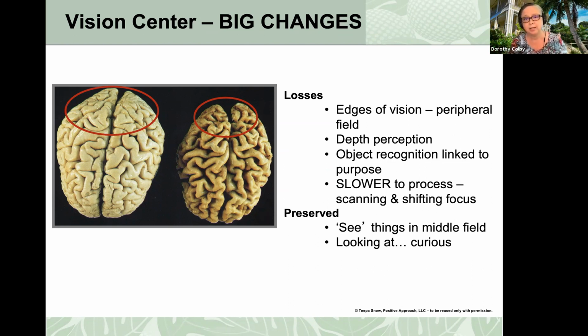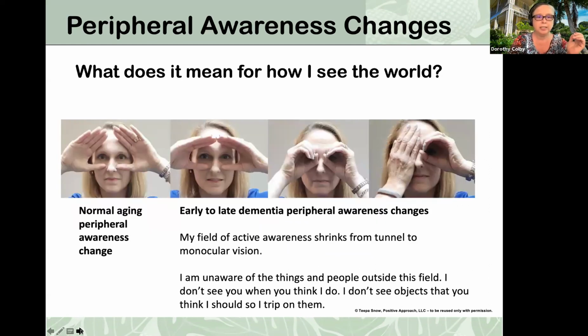But when dementia comes into the picture, it's on top of the normal peripheral vision changes, you start to lose your peripheral awareness coming in closer. And the best way to simulate this is if I hold my hands about 45 degrees and make a circle like this, that's early dementia, and then if I come in to about shoulder width and make a circle, that's later dementia. And I'm going to flip the slides here so you can kind of see. And we're going to try this together. So if I do this, like the first picture, put that here and looking forward, normal aging peripheral awareness changes.